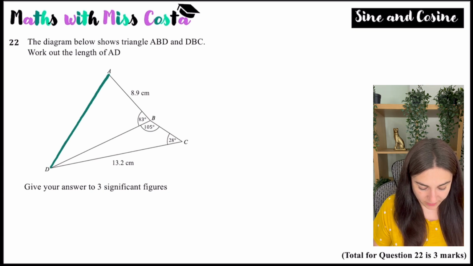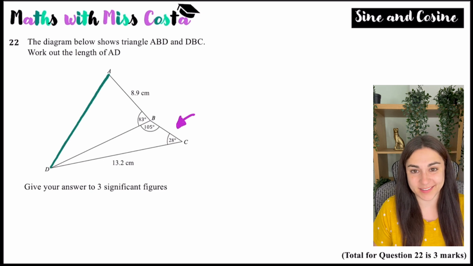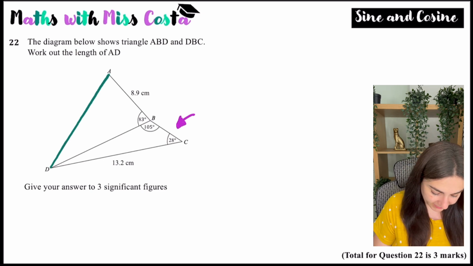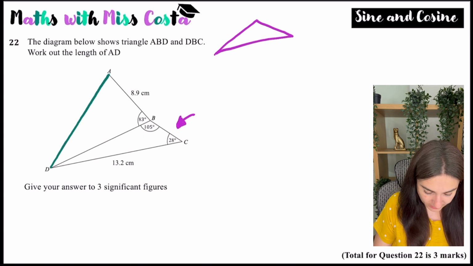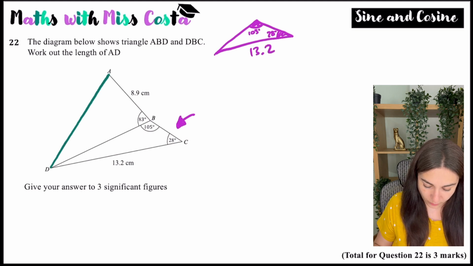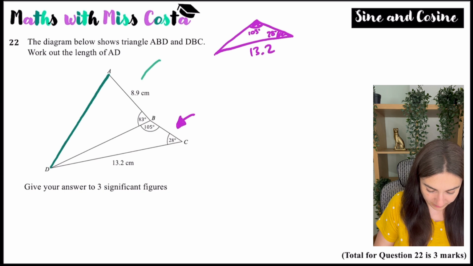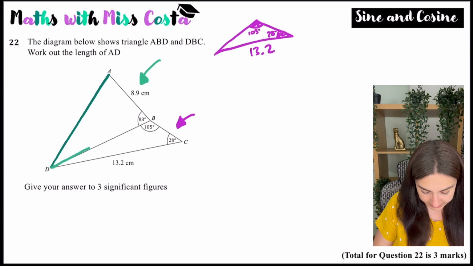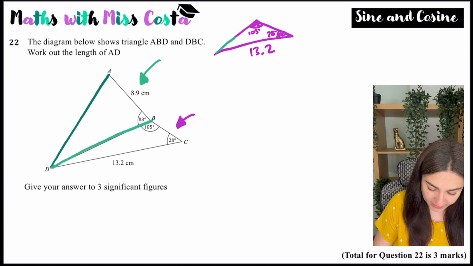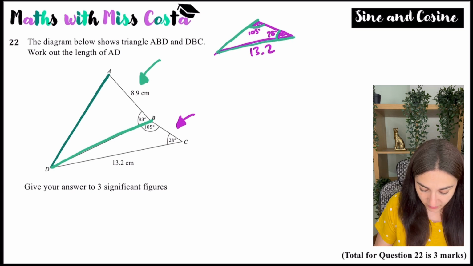Okay, so the triangle that I have the most information for is this one here, and that makes sense because in the exam they're not going to just give you everything and give you a useless triangle. So let's start with this one here. So I've got 105 degrees, I've got an angle, another angle, a side. And what would be useful for me, considering I'm going to be working on this triangle, is to figure out what this side here is. So I've got a side and its corresponding angle, and an angle and its corresponding side. So a good thing to use here would be the sine rule.